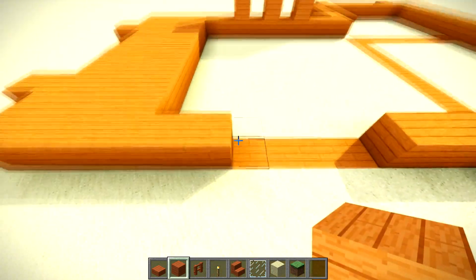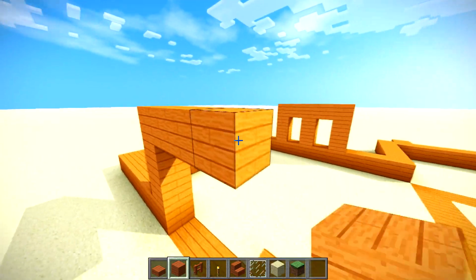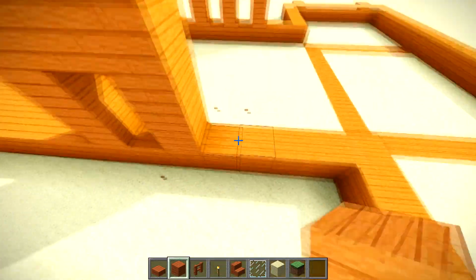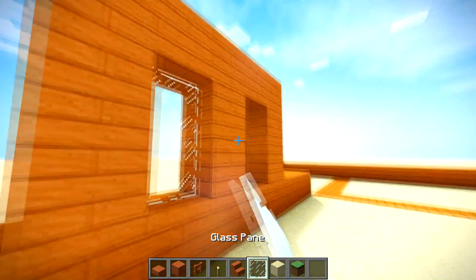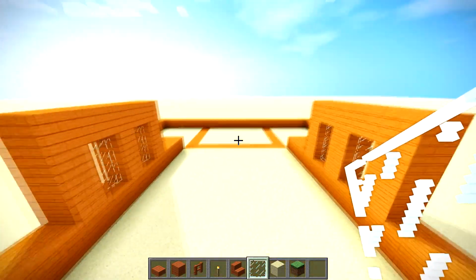So 1, 2 at the side here, 1, 2, 3, 4, or 3 even, sorry, and then 1 across here, 4 even, sorry, like that, just basically replicating the other side. So we've got that. Like that, we can actually fit our windows in ready. I'm only having these 2 windows here and here, keeping it all nice and easy.